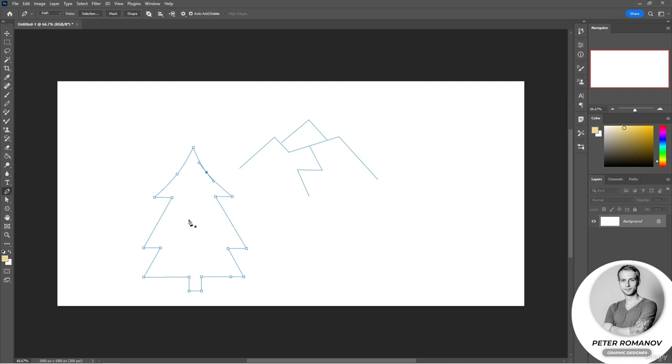I point it to the path. I have a plus icon. I put a dot. Press A and move this dot to the place I need. If you want to delete some point, you need to take the pen tool again. I will bring the pen to the point and not to the line, and then I will have a minus icon. And this way I will be able to delete this point, like that.